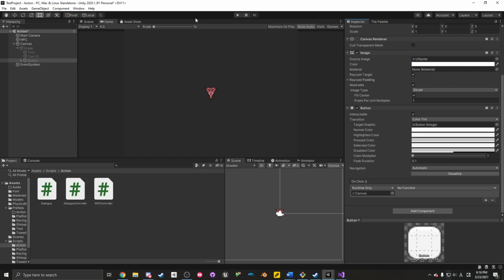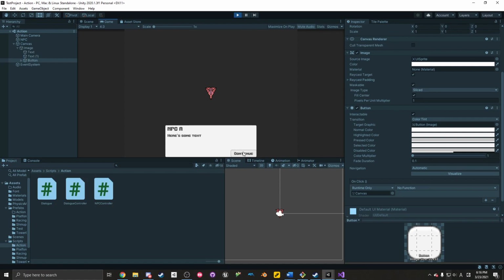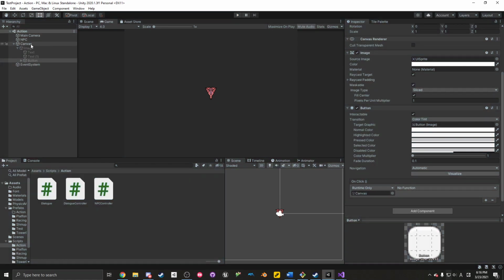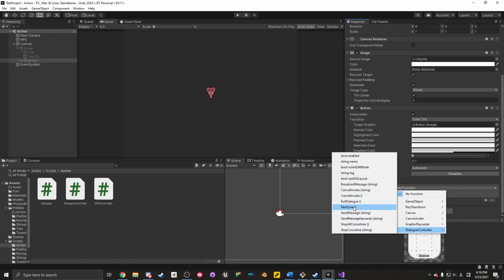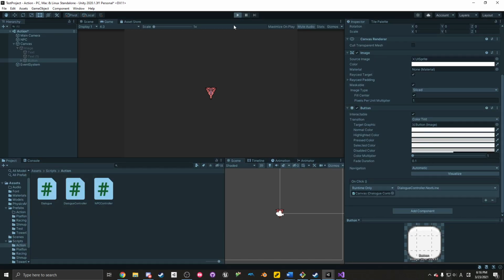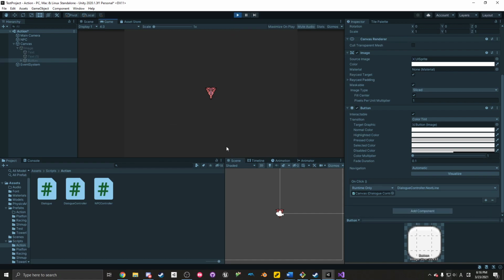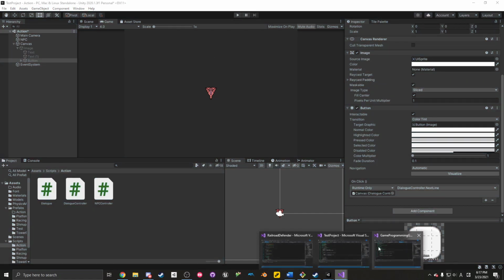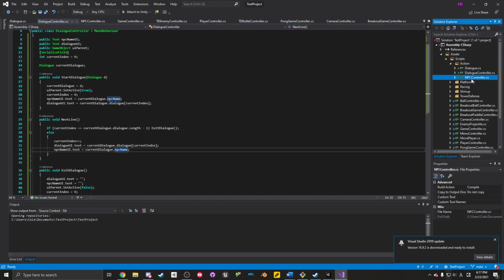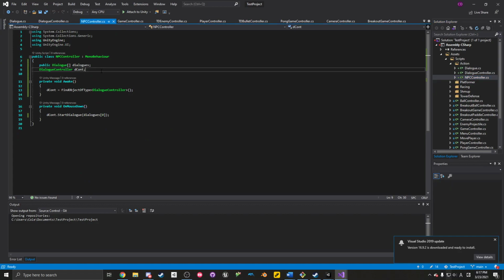So we should be good now, hopefully. Oh, forgot to pass it again. Next line, there we go. Now, hopefully it works. Yep. Cool. So that dialogue works. And then we can just add more functionality into the NPC.